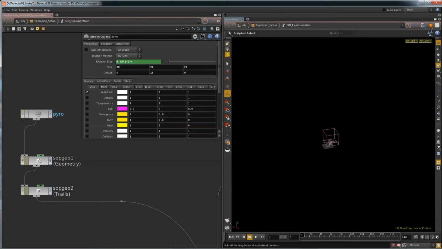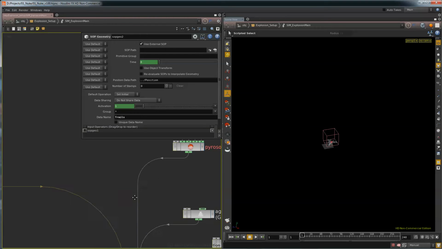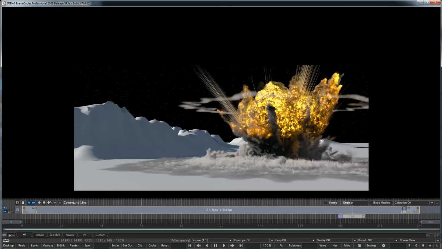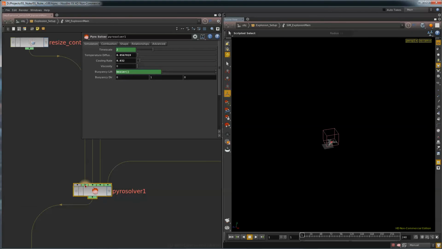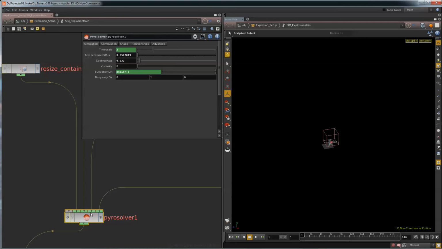And so I had some geometry because I have some trails in here and I have some particles to go through here, and that's to generate these guys right here. I do some stuff with that, but it didn't really pan out, but I used them as sources. So on the PyroSolver, you have the pre-step, and that's where I do the resize. And as you can see, this is where I clamp. So I modeled my box, and I clamped it to it.